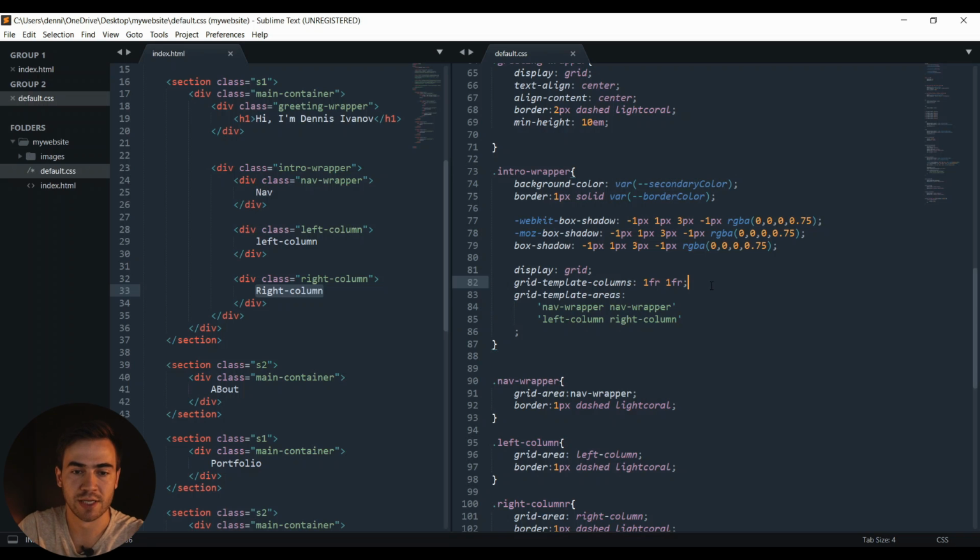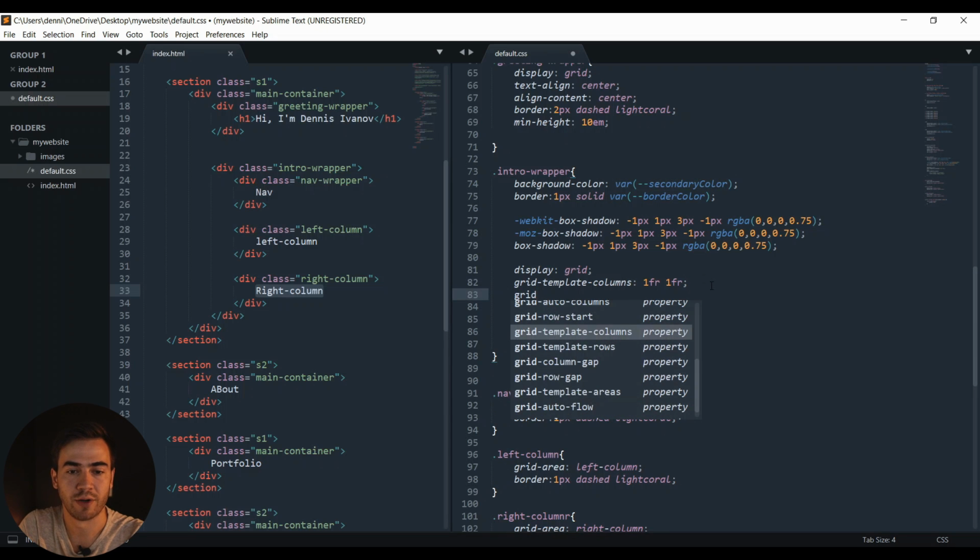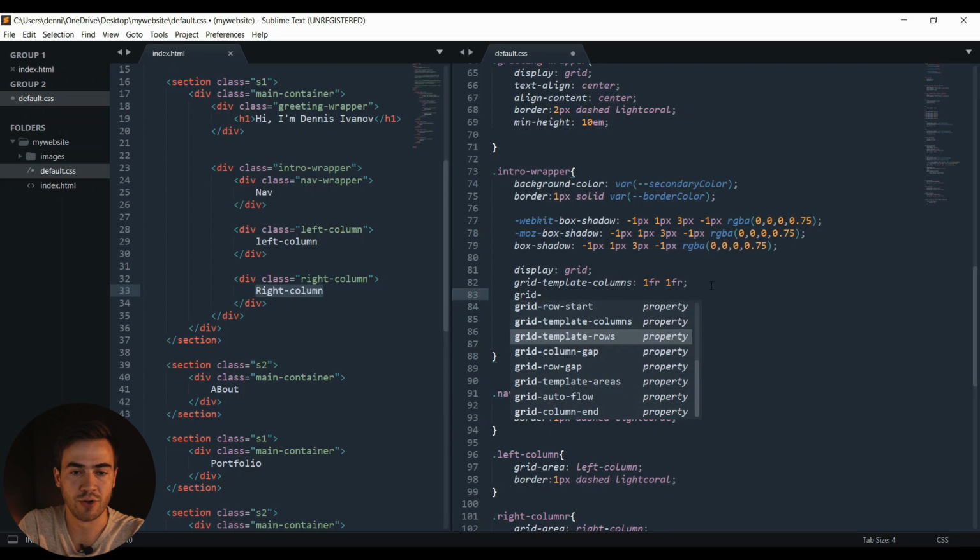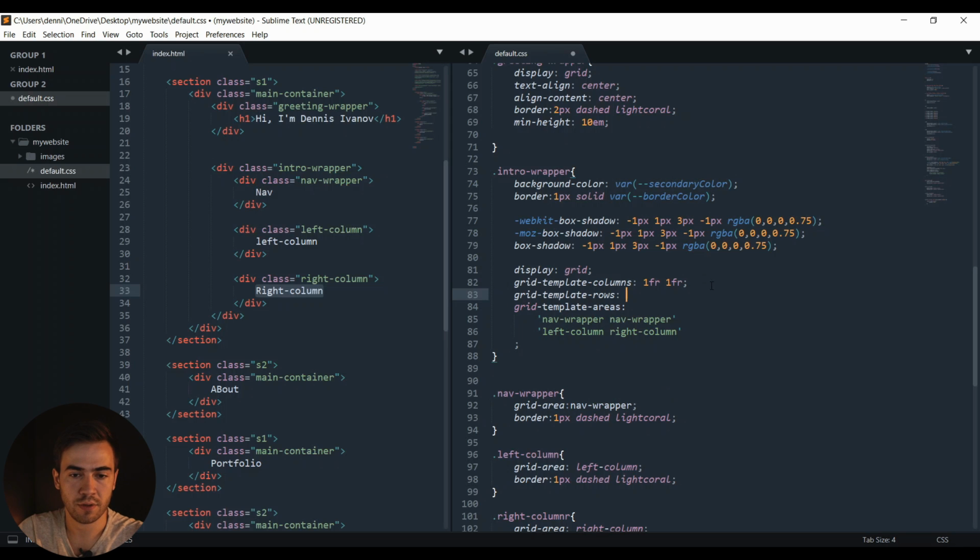So to set some height, I want to be able to see something here. So we're going to temporarily set height like we did before, and I'm going to do grid template rows for this. Now, rows work a lot like grid template columns. In this case, we're going to set the top row to 3em. By default, it starts at the top, and then we want to set the next row. So if we create a space, just like we did with our columns, we're going to go down to the second row. It's going to set this row right here to 3em in height, and then we're going to set this next one to 30em in height. So let's just do 30 instead of 20, and we'll create that space.